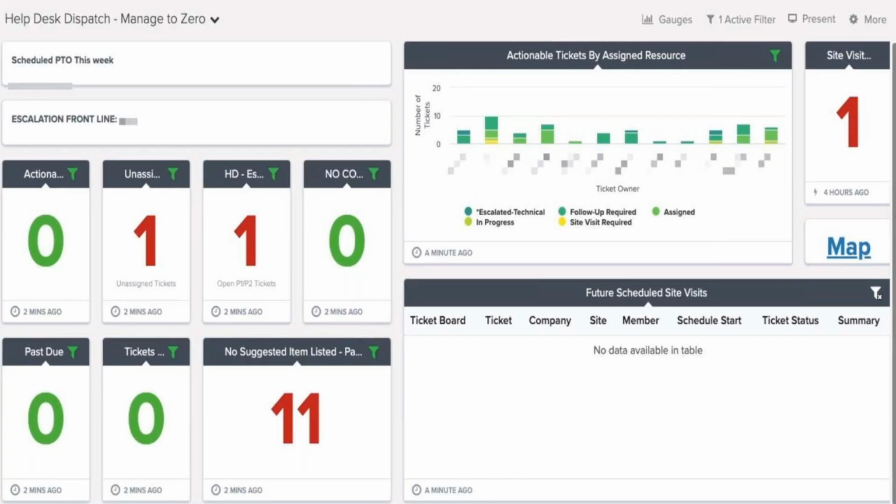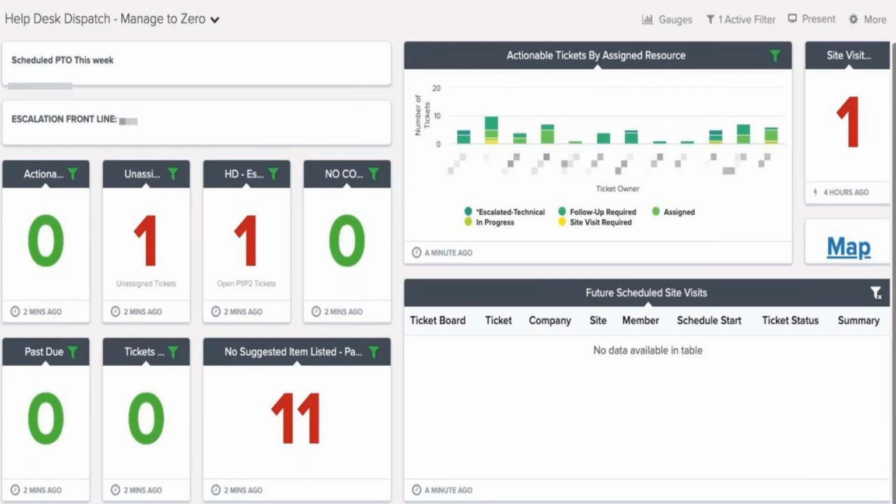show different things. It's hard to see the words on this screen, but there are things here like unassigned tickets, high priority tickets that have not yet been worked on, and most of these gauges would be managed to zero. Actually, in fact, I think all of these gauges are managed to zero gauges, which means that they show something that you want to drive down. So we don't want any unassigned tickets. We want them all to be assigned. We don't want any past due tickets. So if this dashboard has all zeros, that means we're in good shape.